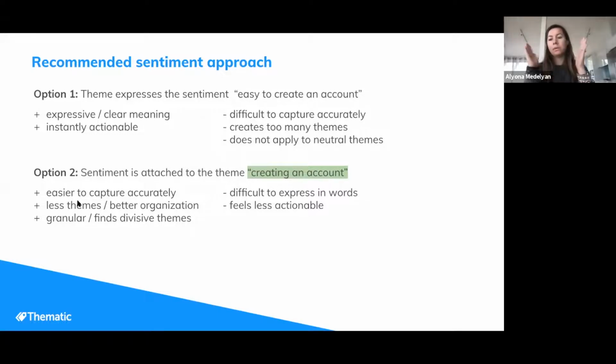So for example, a neutral theme might be neutral because everybody's neutral when they talk about it, or it could be neutral because there are a lot of people who like it and a lot of people who dislike it. So having that sentiment gauge really helps you with understanding the granularity. However, it's difficult to translate, okay, what does this mean? You have to do this extra thinking when you're generating the insights.